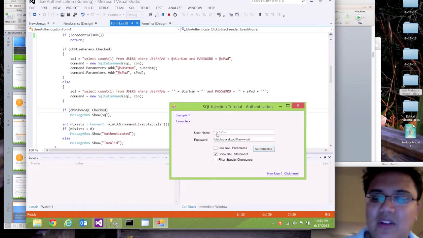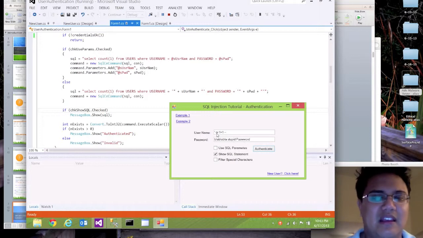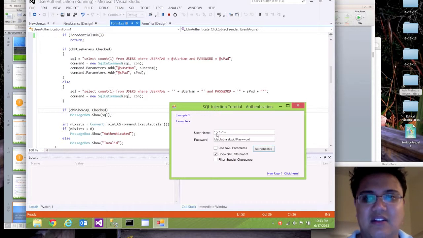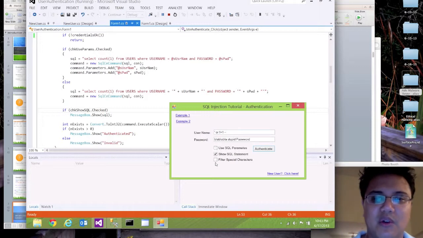The first step that we could do is to filter out these special characters. If the user types in an equal sign, a quote, 2 dashes, or a dash for that matter, let's filter them out. Let's prevent them from authenticating. So if I check mark this, if it's checked, basically what I'm going to do is strip the characters and the special characters, and I'm not going to be able to authenticate. See, so I'm clicking here, so somewhere in the routine I'm returning.